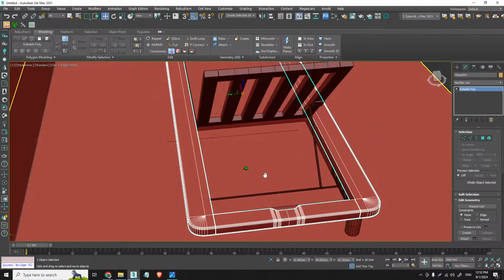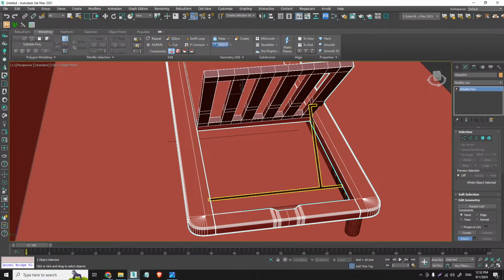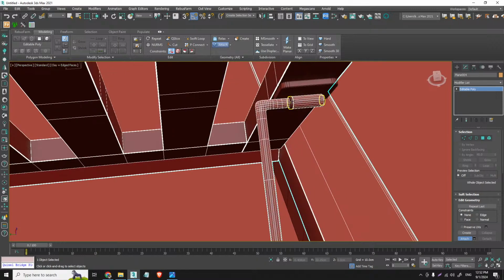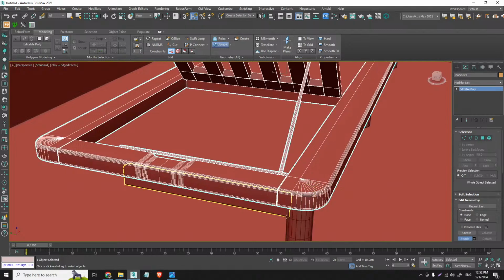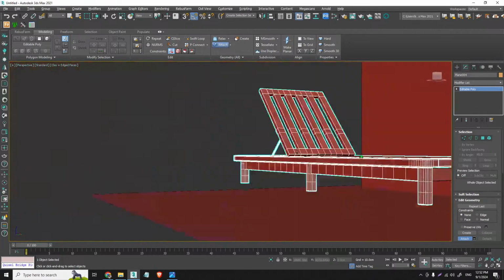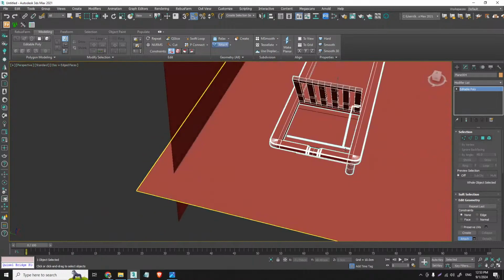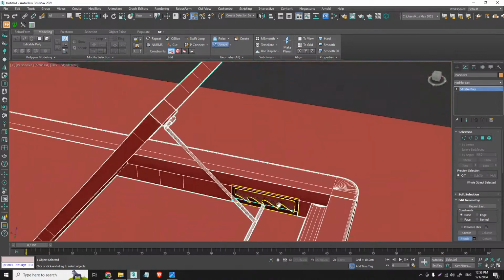Basically, now that we have done this, we can just select everything right here and attach everything together. Don't worry about the materials because you can set the material ID you like. I will show you how in a moment. So we will make everything one geometry.